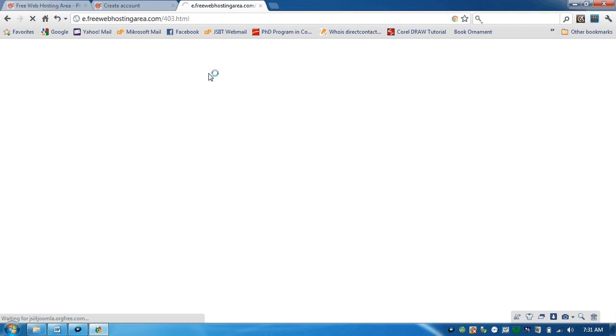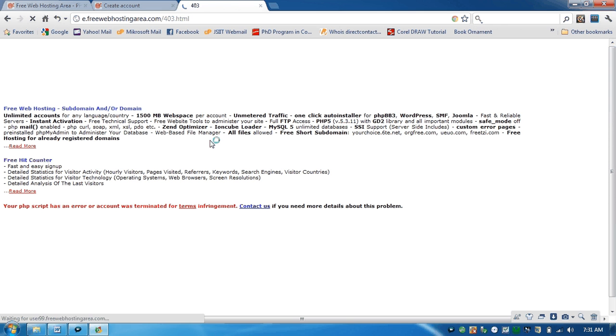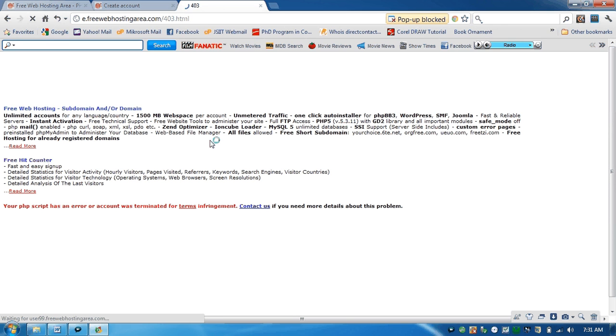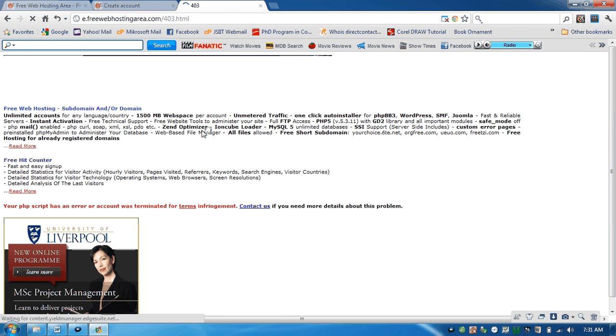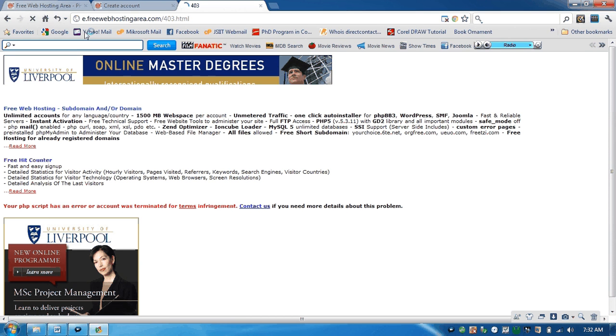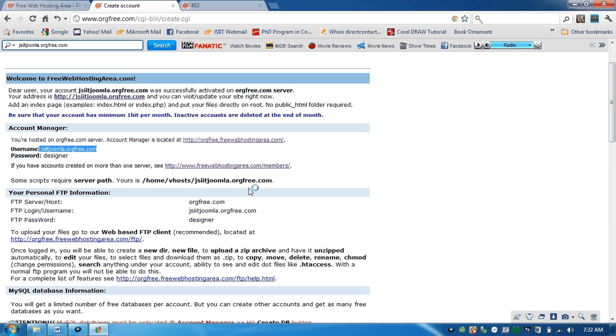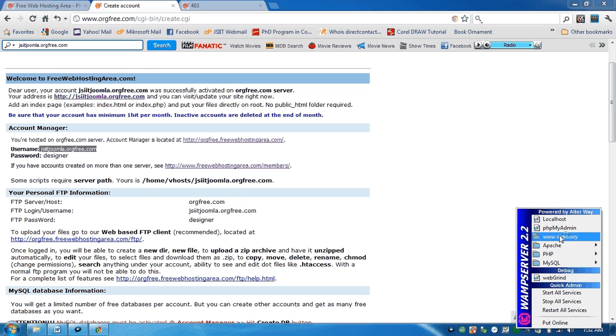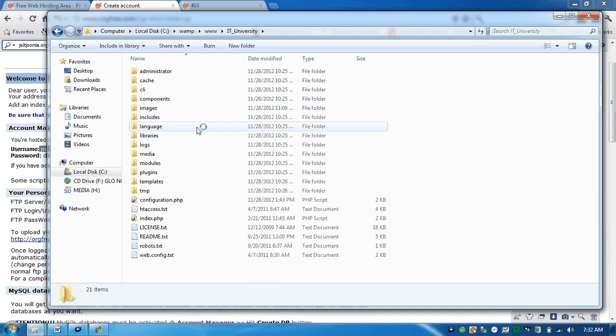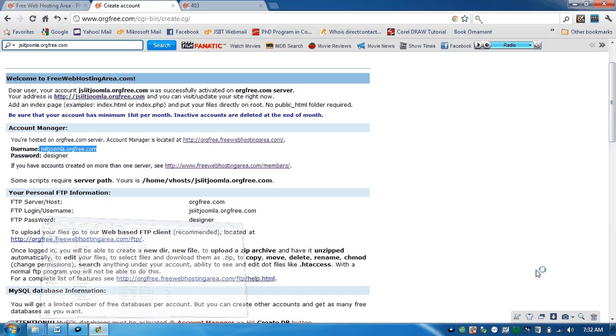Okay, so this is a placeholder, what you call a template, or just like an index page, because you have not uploaded anything yet. So they give you something just to show that the web address is active and working. So it's now for you to upload all that you have designed in your local WAMP server. If you want to migrate, there are two things you need to do. First of all, you need to upload all those files in the IT university directory onto the web server, and secondly, you have to migrate your database from the local web server onto the remote server.